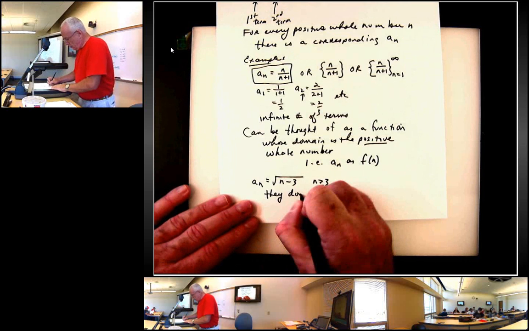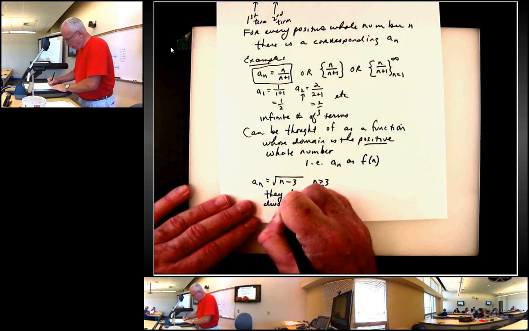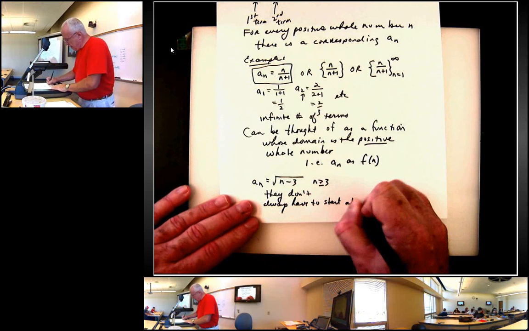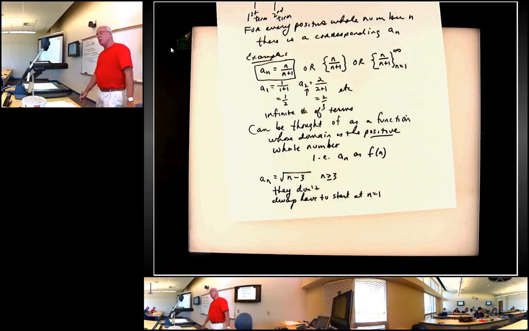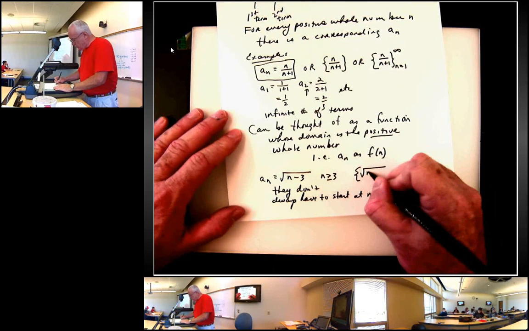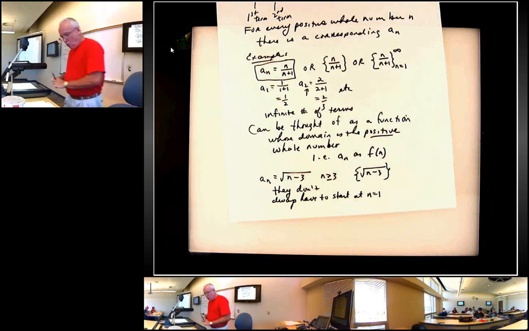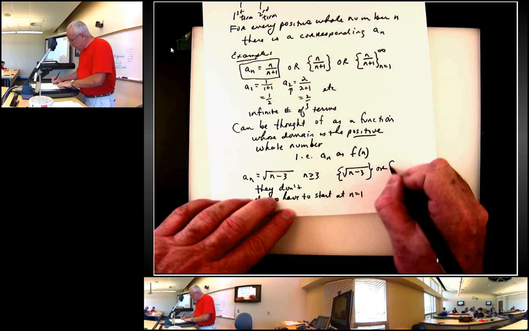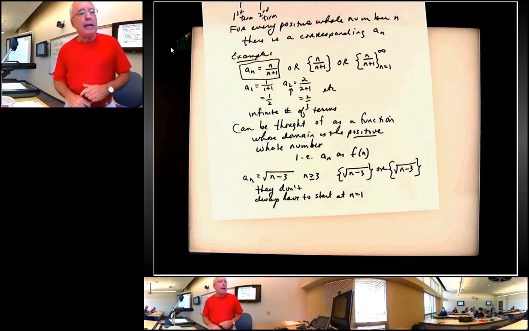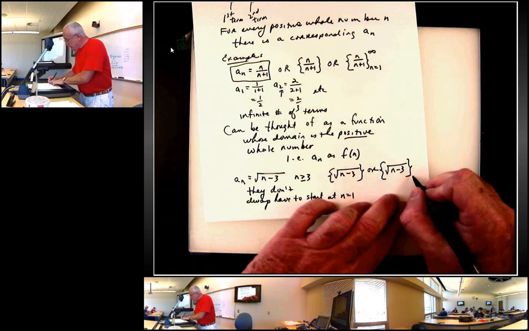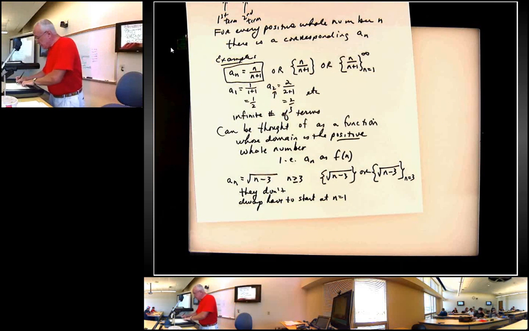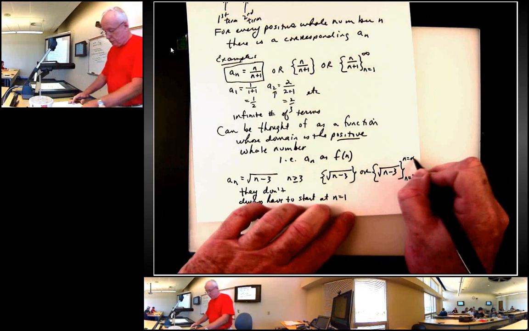They don't always have to start at that number n, that letter n equaling 1. Of course, another way I could write this series is, again, to put brackets and put the square root of n minus 3 in there. Or I could also write it with brackets, square root of n minus 3, and then I could put my limits here. Here my n is starting at 3, so instead of n equal 1, I put n equal 3, and then up above I have n equal infinity. Okay.